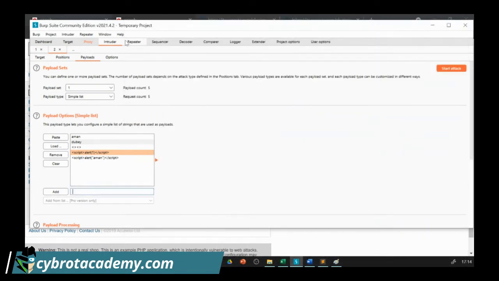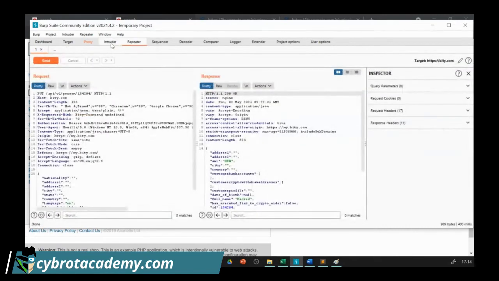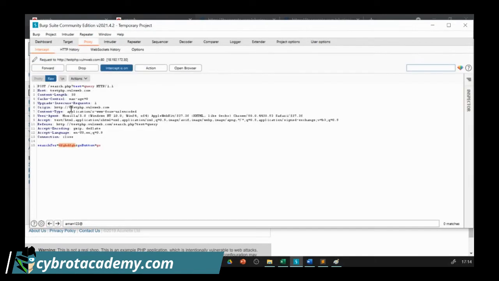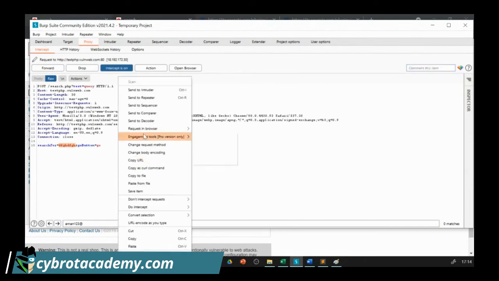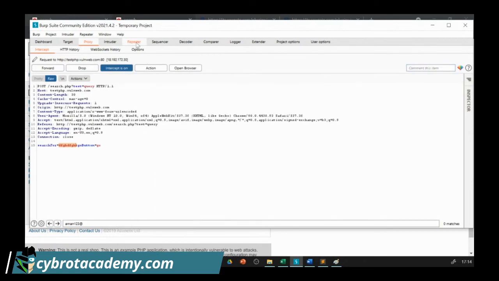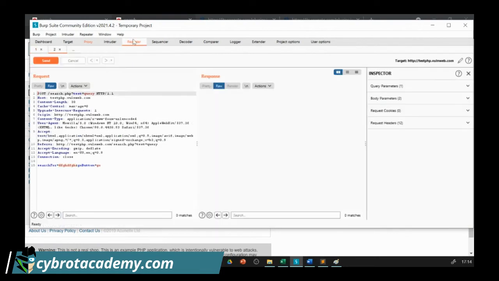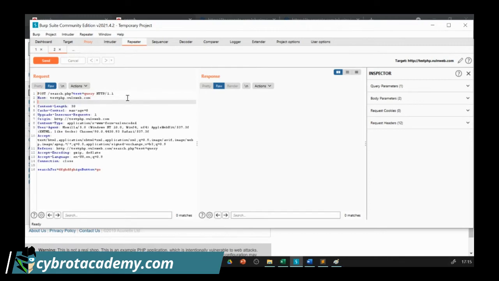Now coming to Repeater. Why do we use Repeater? Let's say we have this request. We can click here and send to Repeater. Now we got this request in Repeater. Suppose there are so many bugs, and in most of them we need to modify headers. For example, there is the X-Forwarded header. You can type here, for example, when you want to check so many things.